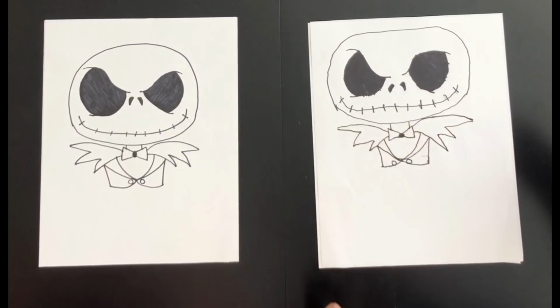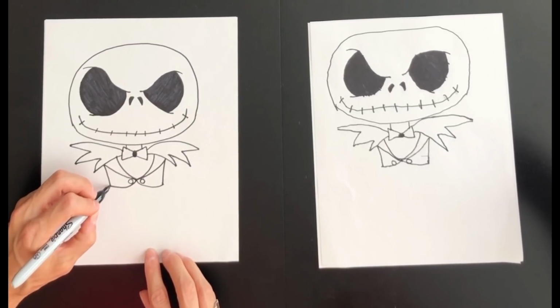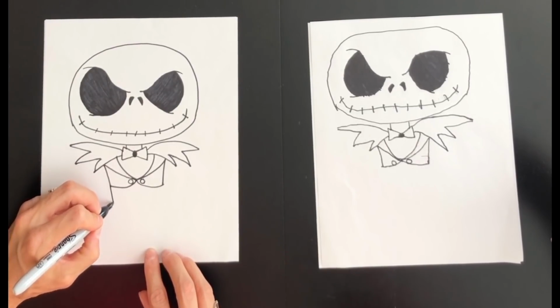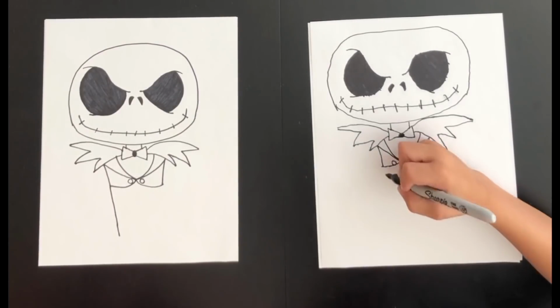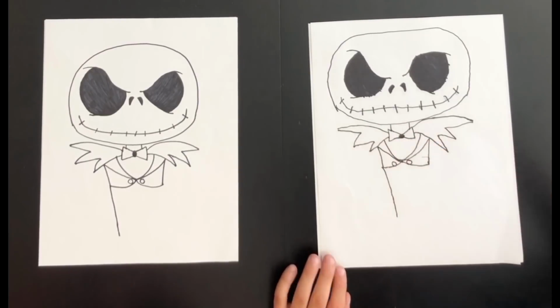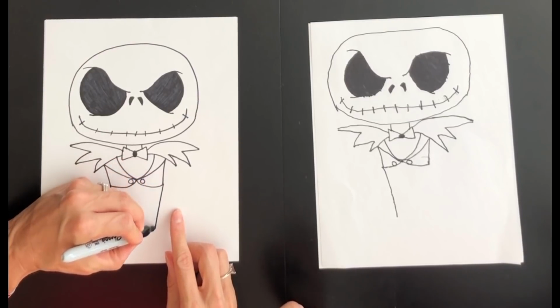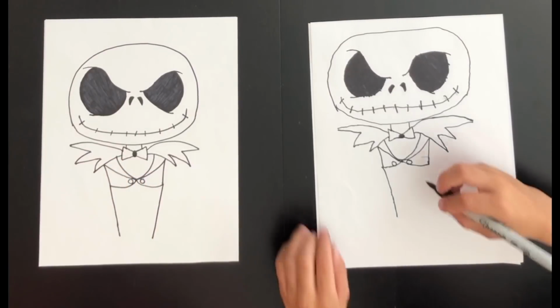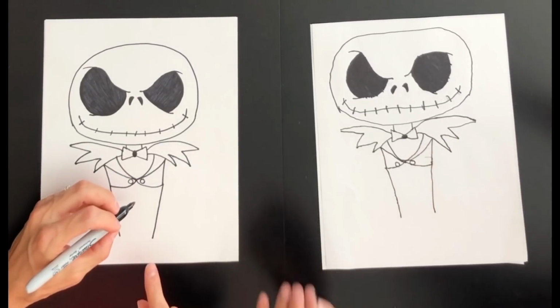All right, now we're going to come out to the side and we're going to draw a little bit longer line, and it's going to come in at a small diagonal. So we're going to take that down, a nice long line. Good job. Let's do the same thing on the other side. Make sure it comes in at a little bit of a diagonal. Nice.